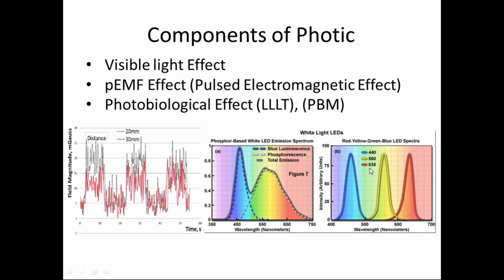versus different individual spectrums. Something around 635, if you're using red, can actually penetrate the scalp and get down deeper into the brain. But you can influence people with white light. In other words, you can put a white photic light on somebody's head and put it on 10 hertz and have them close their eyes, and they'll produce more 10 hertz with it than without it. And I use it for people who are photosensitive. I just put the glasses on top of their head and it penetrates. Now, if you want better penetration, you should use red. If you want optimal penetration, then you should go buy a Vilight and talk to Marvin about that.